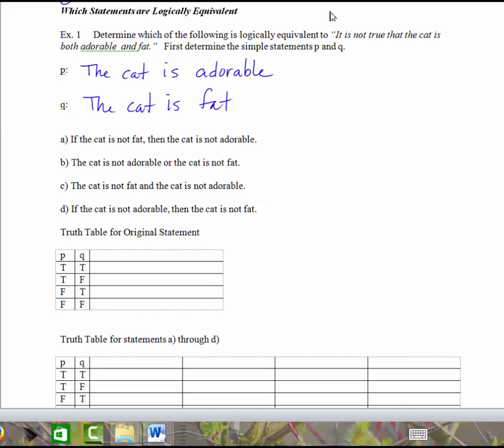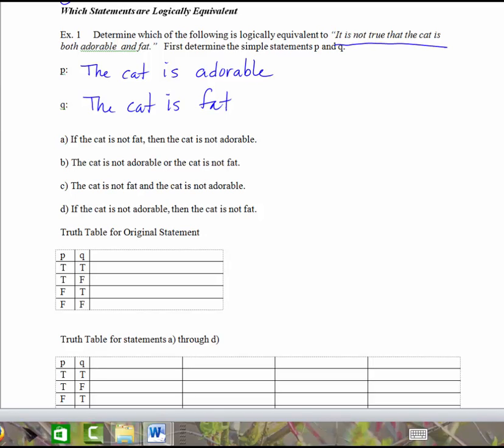So we always state our simple statements in the affirmative. So we've got the cat is adorable is P, and the cat is fat is our Q. So the first thing I'm going to do is write the symbolic form of the given statement here.